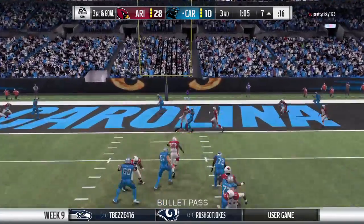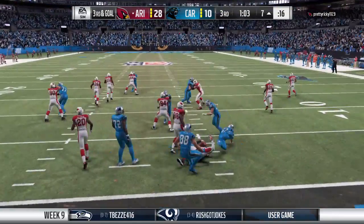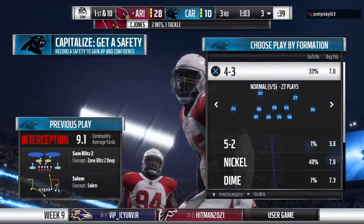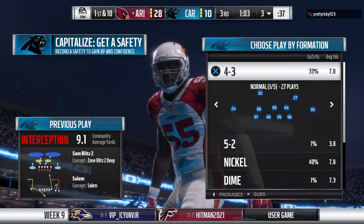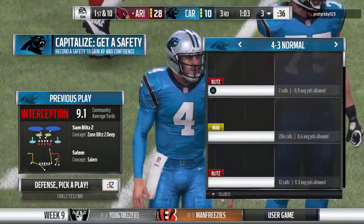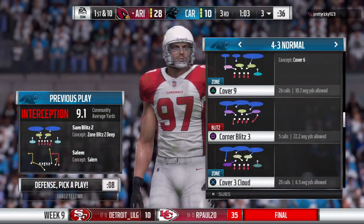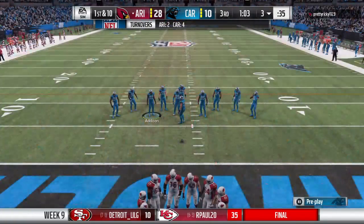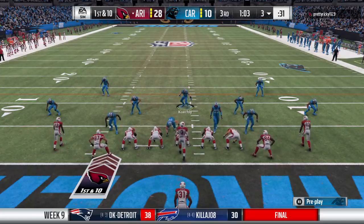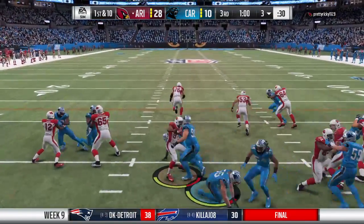Throwing now is Carr, into heavy traffic, and it's intercepted. Picked off with great anticipation, and a big turnover there as his guys will get the football back. I'm not sure, Brandon, we've seen a sloppier played game this year for a team on offense. Turn it over 4 times and expect to win? No chance whatsoever. And look, I have no idea what the ratio is about turning over 4 times and how that correlates to winning or losing, but I'll guarantee you, it's not very good.